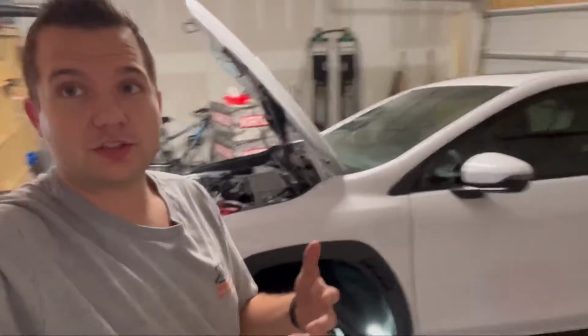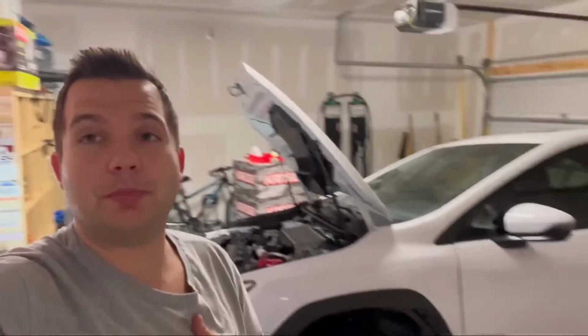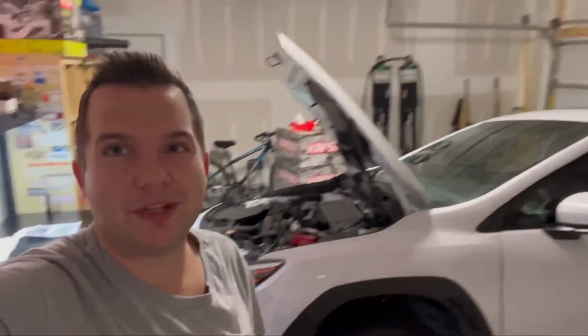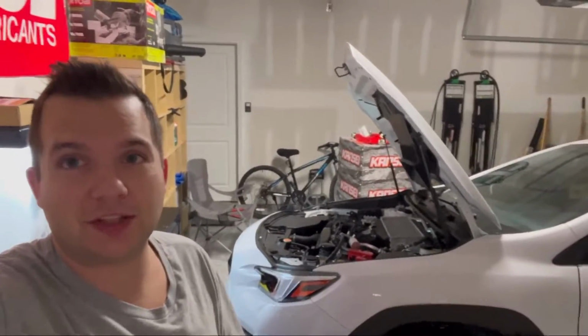Today we're going to be installing some Whiteline bushings. They're the positive shift kit. They do go on the transmission crossmember, and we are going to be underneath the car today. If you stay till the end of the video, we'll talk a little bit more about some of the stuff I got over there.